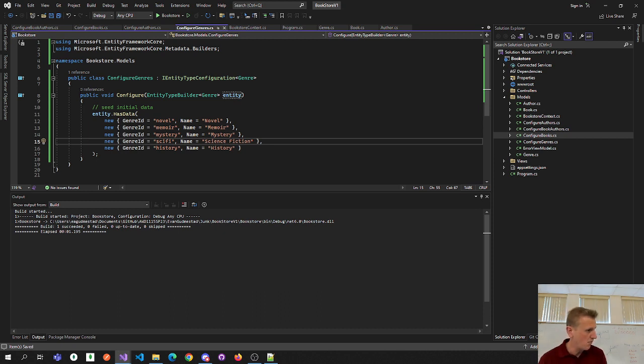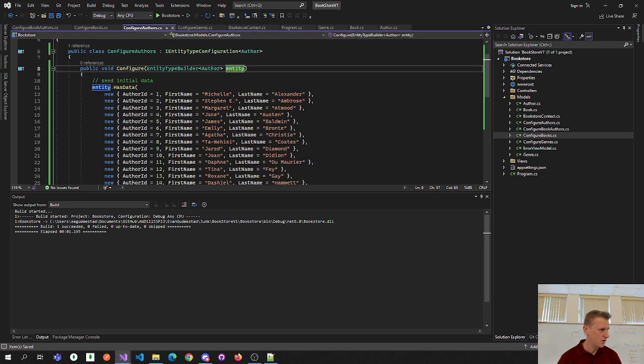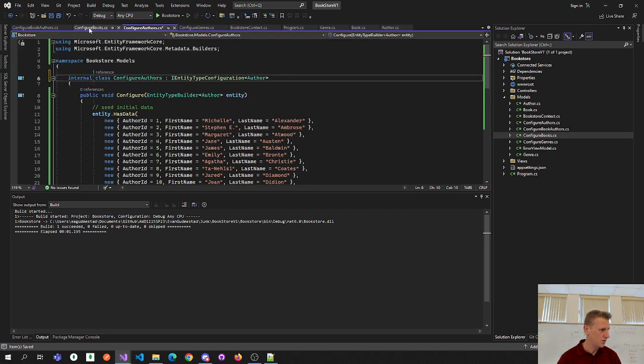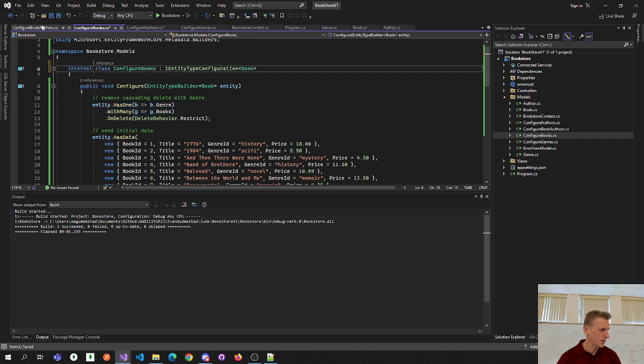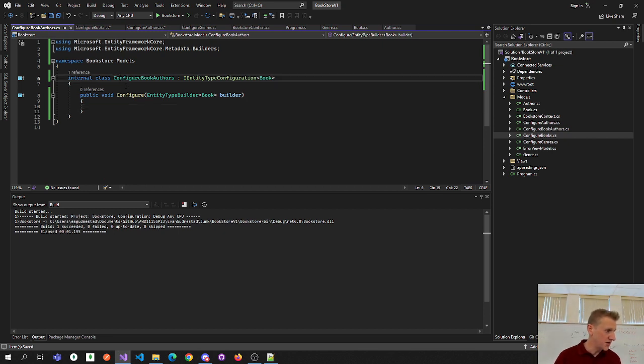Good eye. So on these, we mark these as internal. Now again, the naming convention here, you have to know the column names.